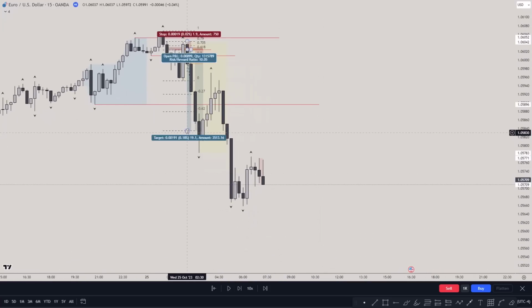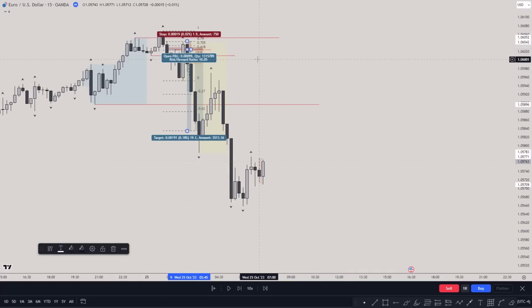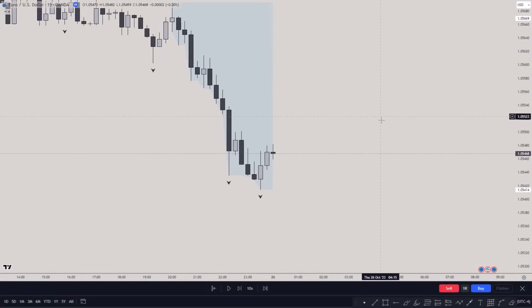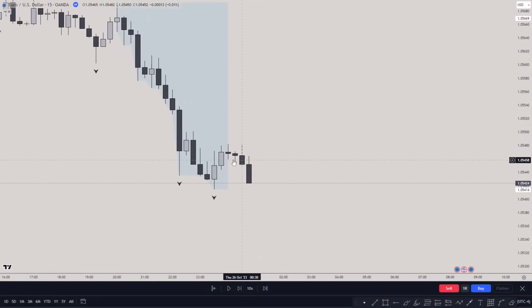No, actually it went lower. So it could be something like this, like 20R. So huge trade on Wednesday, very huge trade. Now going into the next day, and this is Thursday right here. So what do we see?